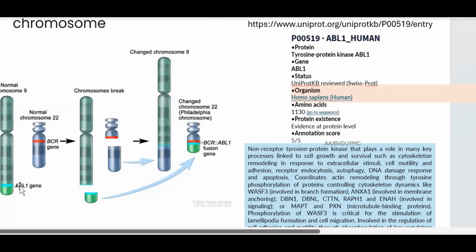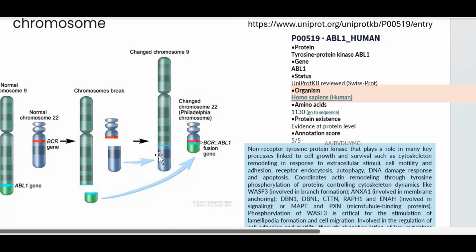They have their own functions, right? Regulatory functions, and enzymic functions are many known to or assigned to this BCR gene. I'm not going to go into the details of the role, but the tyrosine protein kinase, which is a very vital key enzyme, and which is going to be involved in many of the processes related to cell growth and survival, cytoskeleton remodeling, etc.